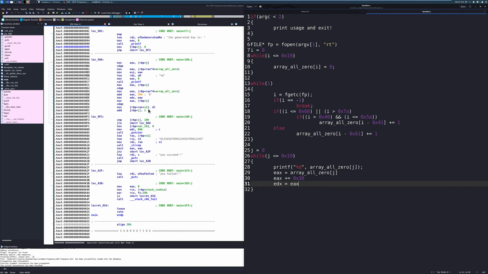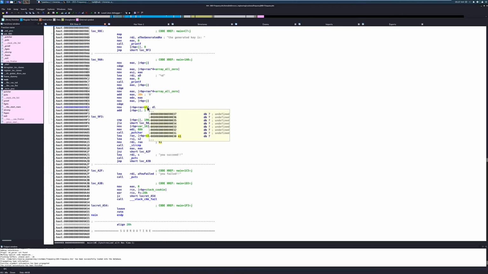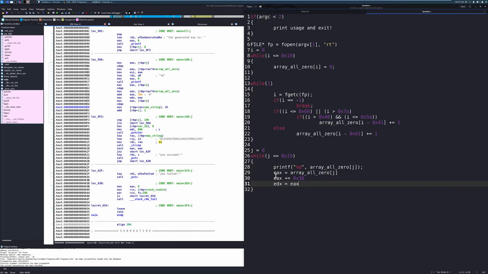And you see we have another new variable here, so I'm just going to call this new_string. And then we set the result of that. So we do essentially new_string sub j equals EDX, and EDX actually equals array_all_0. If I just substitute all this out, sub j plus 0x30, and that's all this loop here is going to do. And of course we have to j plus this guy. Oops, and I guess up here too we have to I plus this, right?